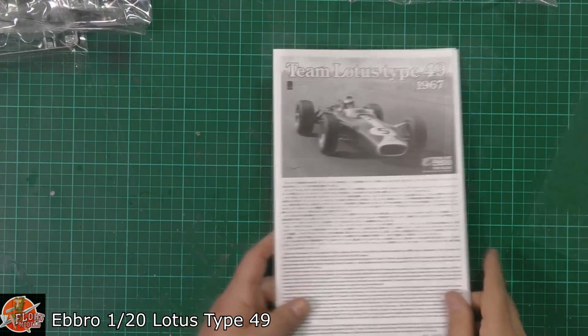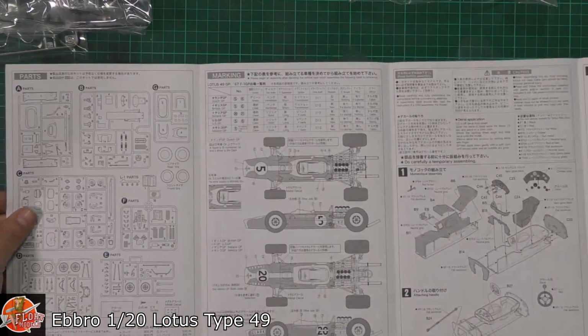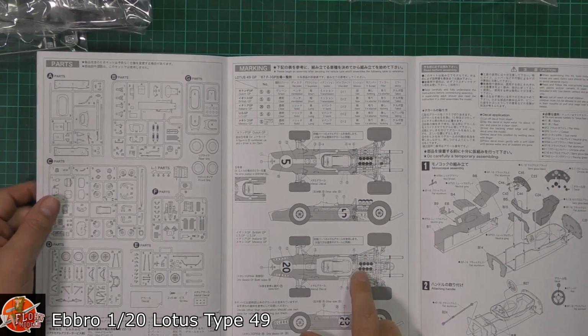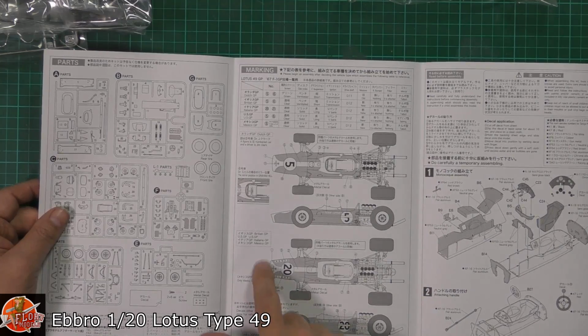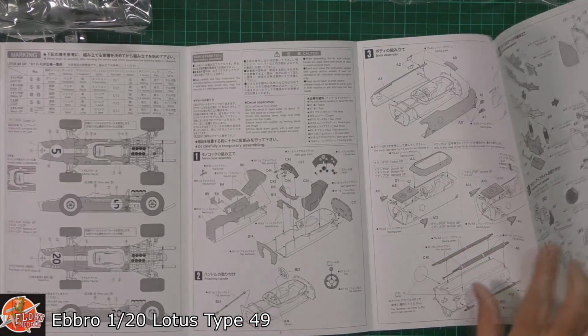Then down in here, buried away at the bottom, we have the instructions. As we can see, it's a pull-out sheet, one sheet does all. Obviously you've got different markings for different Grand Prix as well, with cars number 20 and 5 down in here. And again, it looks like we get different versions for different Grand Prix, so just keep an eye on those as you make your way through.